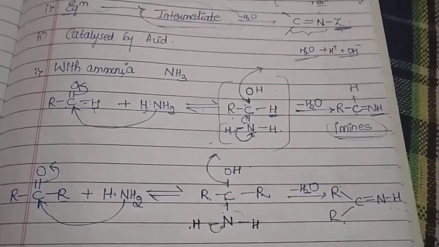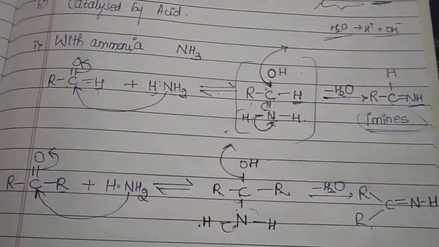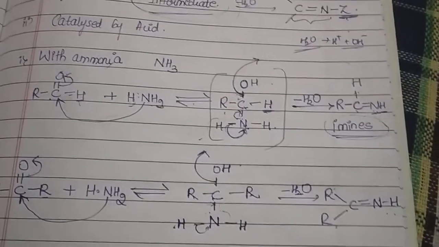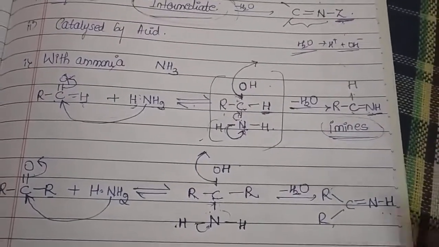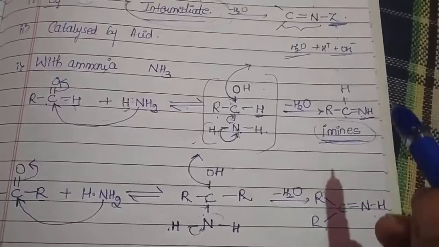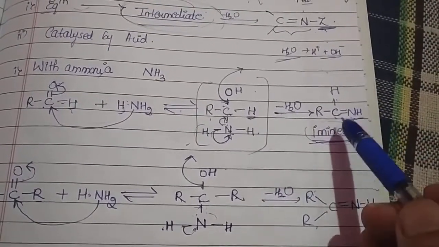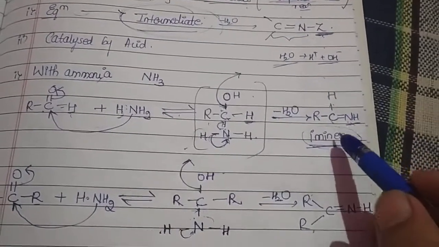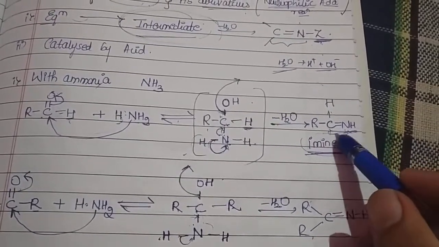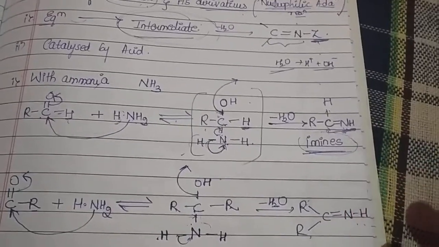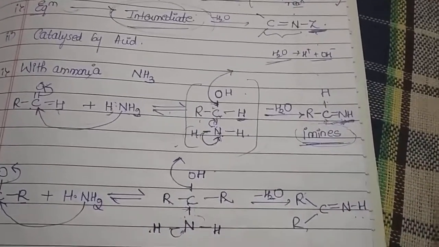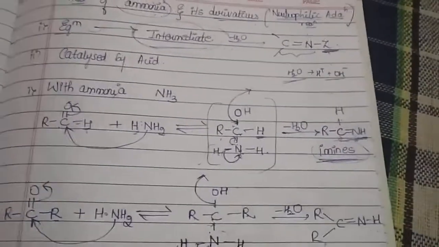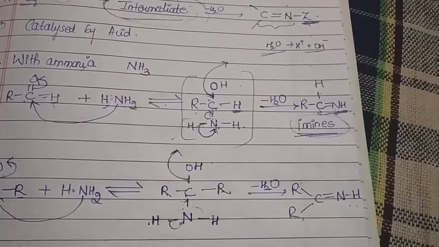Is that clear? So what we came to know is, whenever a carbonyl compound is treated with ammonia, first it is going to give an intermediate. It is a general case. On dehydration of that intermediate, we are getting a product which is called as what? Imines, which generally has the formula C double bond NH. Whenever a group has a C double bond NH, it is called as imines. So when you are getting imines, whenever a carbonyl compound is treated with ammonia. Is that clear? Okay.